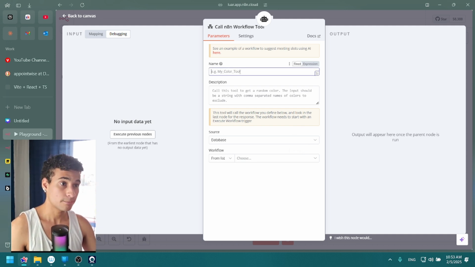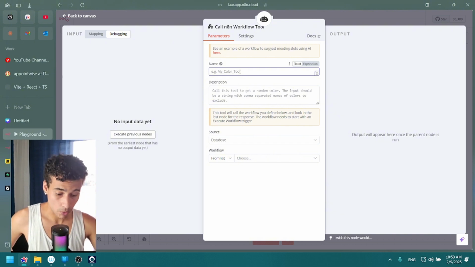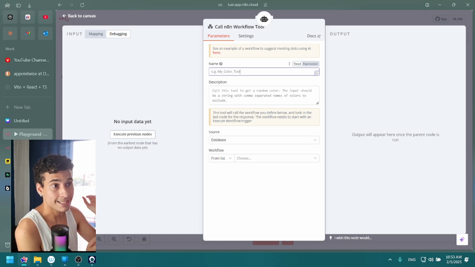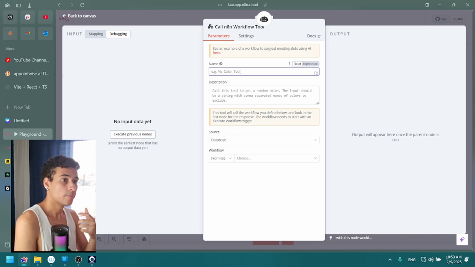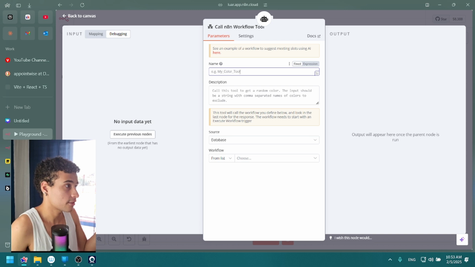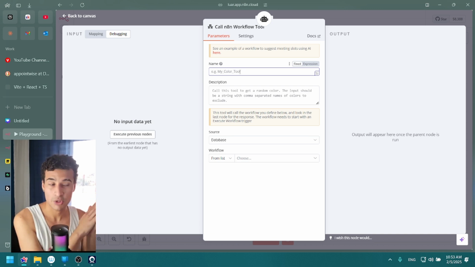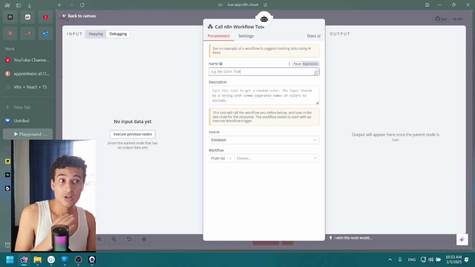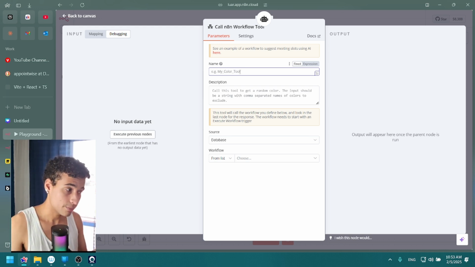So we can put a name. When you're setting a name for the tool, it's going to be based on context. So your AI agent is always going to scan the tools in order to think, well, which tool should I use for achieving this thing that you're asking me for? So we come to the name. Let's say that I want to make a calendar agent.